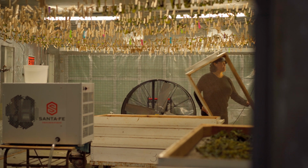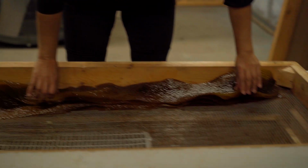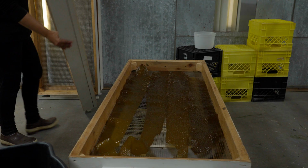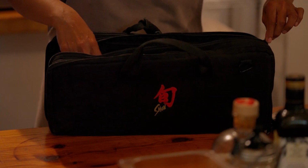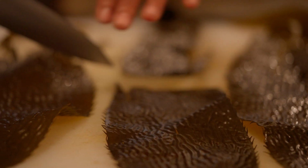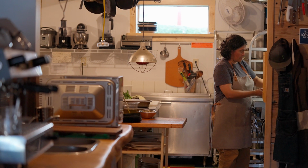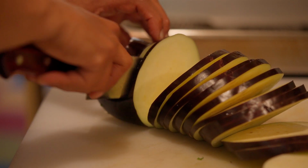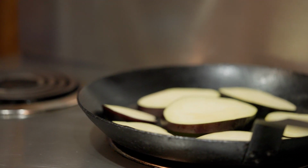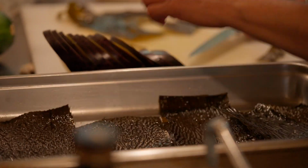I can have only 3 tons a year of my kelp, of my species, but I can expand by concept and say, hey, I can do kelp soaps, and I use 1 gram of my blade, and that turns into a soap. Or I can do maybe powder and flakes and lasagna in the same blade. So I'm expanding. Kelp lasagna. That was the start of this long journey of 15 years.